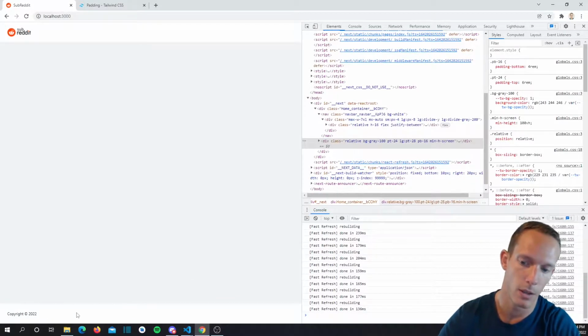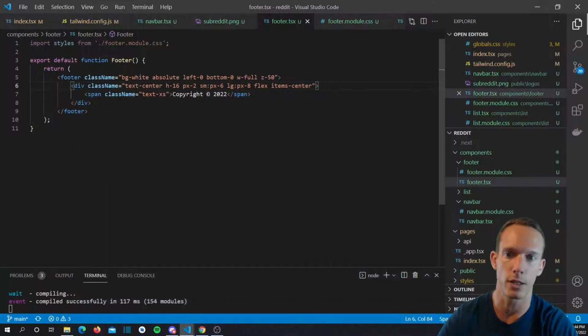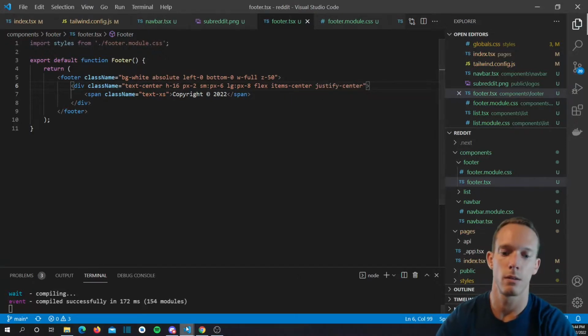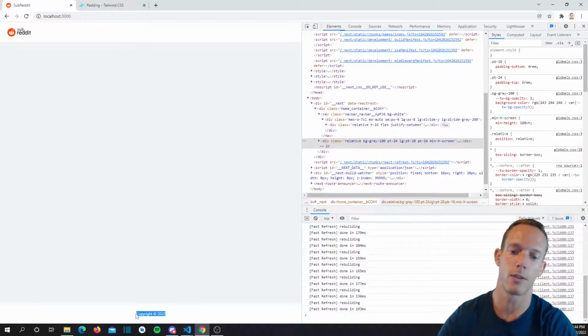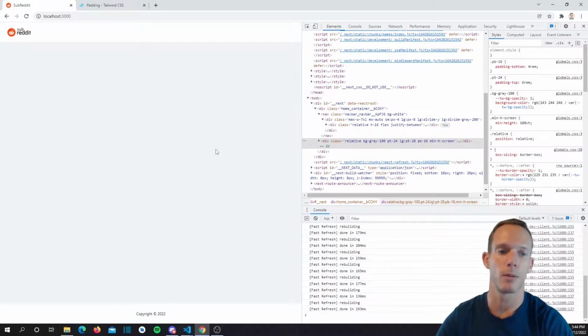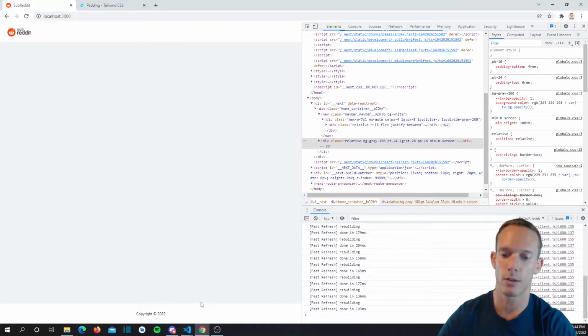Yep, and then because we now are using Flexbox, it doesn't like the text center idea, so we actually have to justify center as well. All right, and then bam. So now we have it right in the dead center. And that text center is probably no longer needed, but we'll leave it there for now. And now we have our nav bar set up. We have our main content, which will contain our list, and we have our footer. So now we're ready to get started in the next part on building that list.